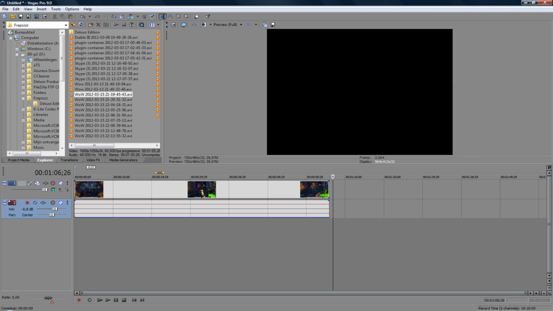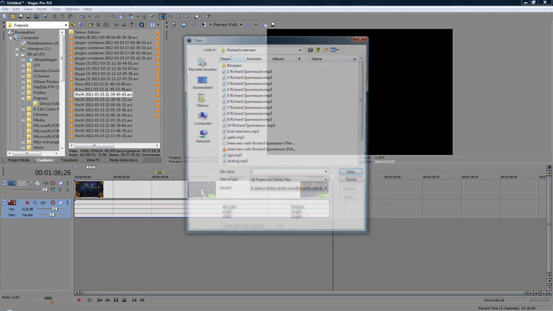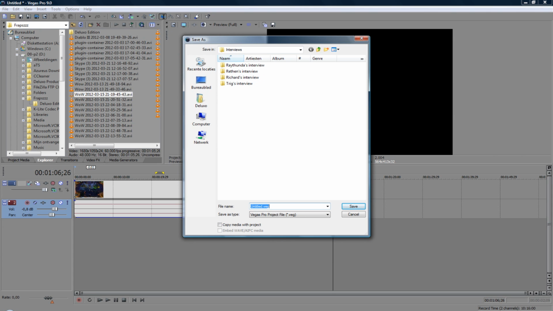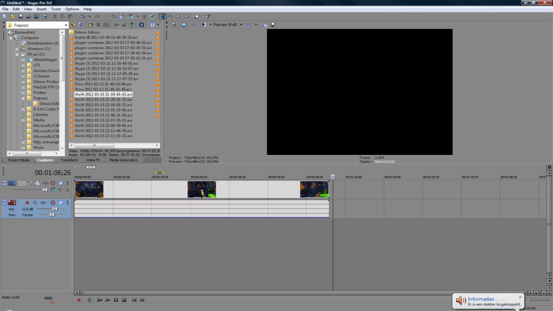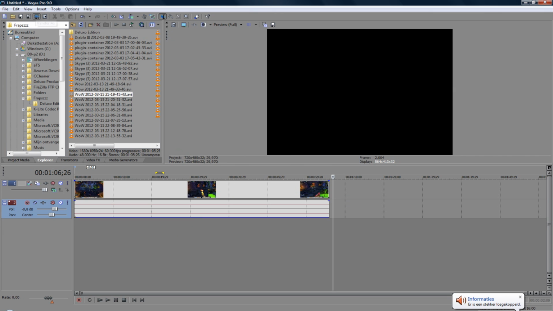Alright. On the top, I'm going to explain the icons now. This is new project we just used here. This is where you can open if you don't like to use Explorer. This is save. This is if you want to save your project. It is not saving the movie as everyone can see it, just to be sure. This is save as, if you want to name it differently.